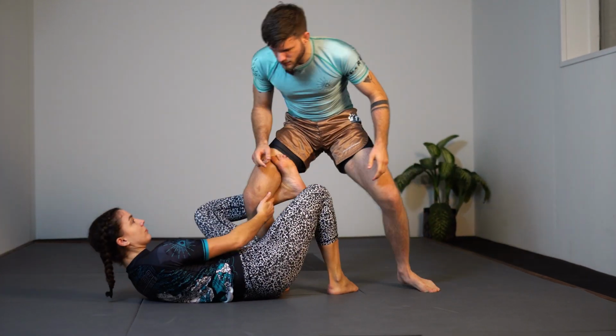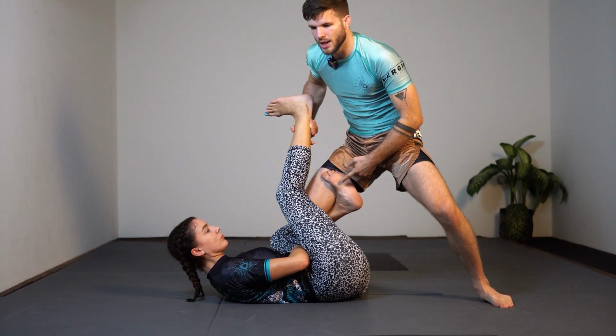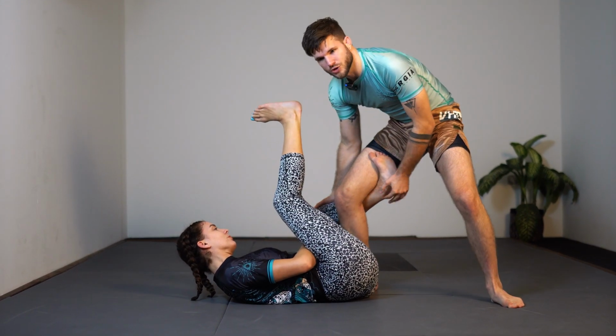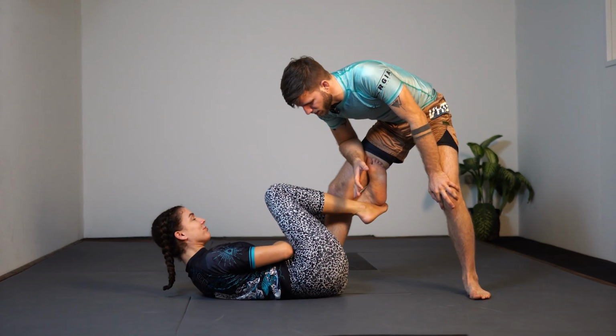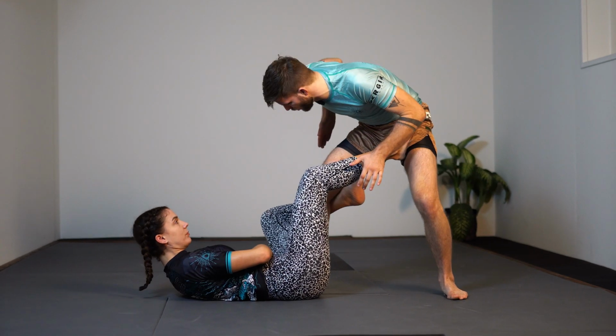If you don't strip the hooks, if you just focus on this leg and you want to go to a leg drag here, you're stuck with that hook. Now you could injure your opponent if you just start pressing hard into her and injure her knee and her hook. I don't really care about that if I were in competition, but in sparring I don't want to injure my opponent, and still I'm stuck with the hook. So first strip the hook.